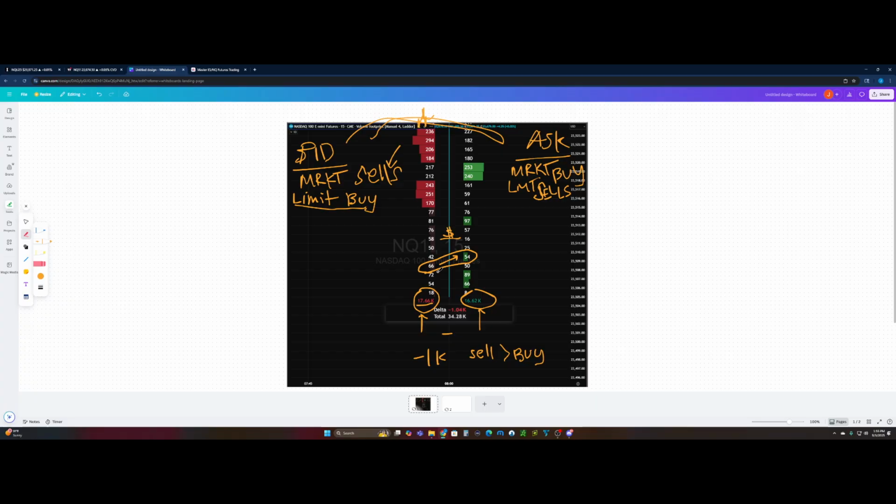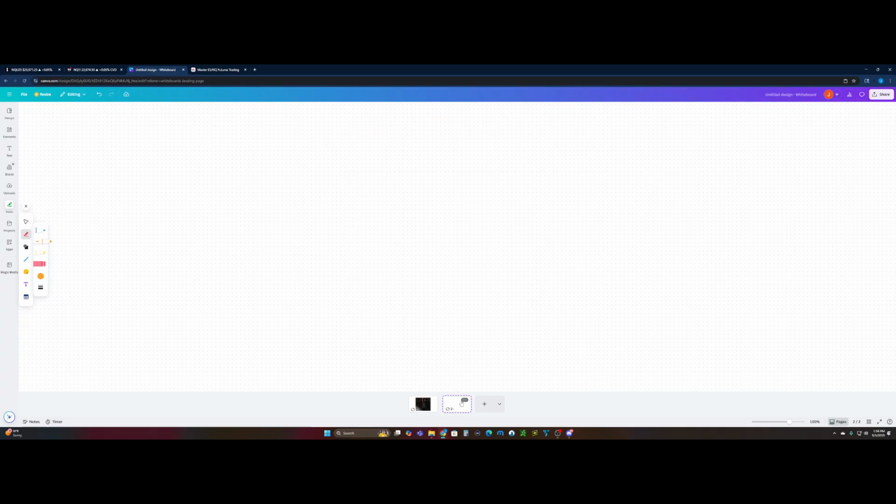Now on NQ, the order book is a bit more thin, which means there's not as much liquidity. Your spread might be a little more wide, and getting certain fills and market orders, depending on buying and selling, might not give you the best price. So just understand that. Okay, let's see. I'm going to create a new page just in case I need to do something else.